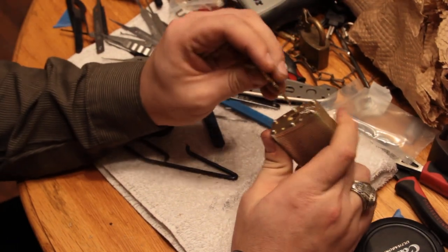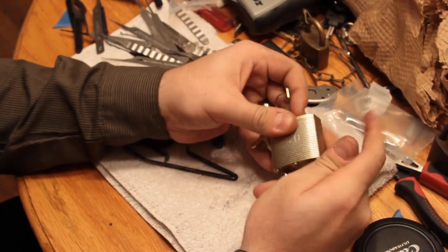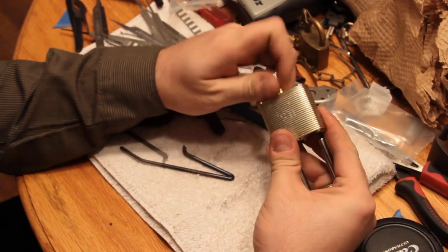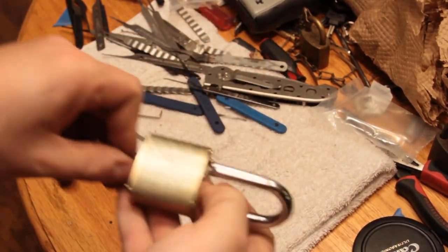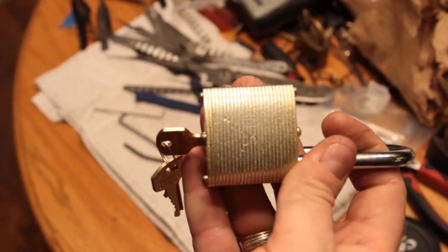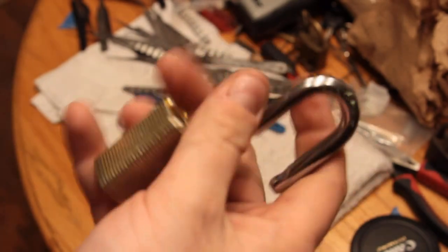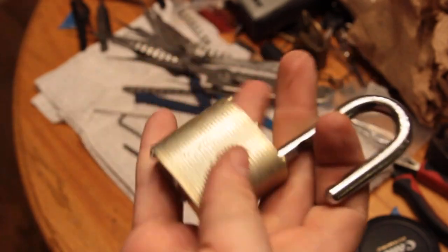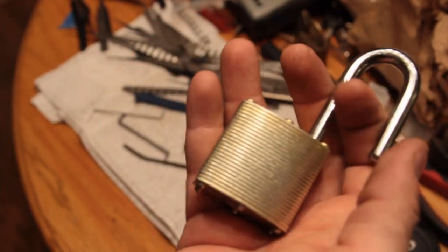And just to show you my complaint about the key retention. So if I put the lock back in there, if I unlock it, open the shackle, at this point, yeah, key retaining. Okay. Key's retained. You can see the US very prominently there. Or if I turn the shackle here, not key retaining. Now the shackle is stuck like this. I'm not going to be able to lock it again without breaking something. But I can unlock the lock, take the key out, and walk away without locking it again. So I would say that's probably not key retaining.